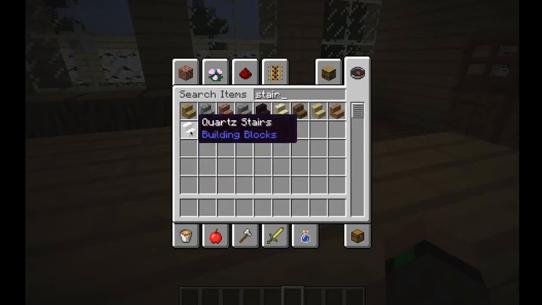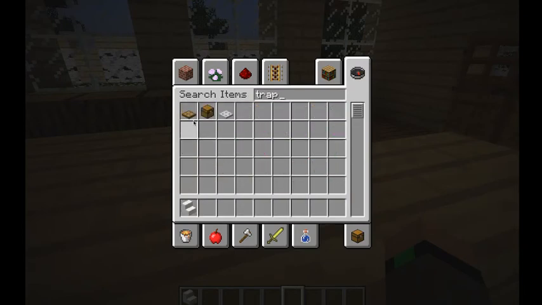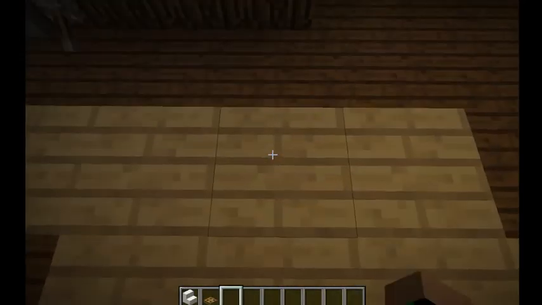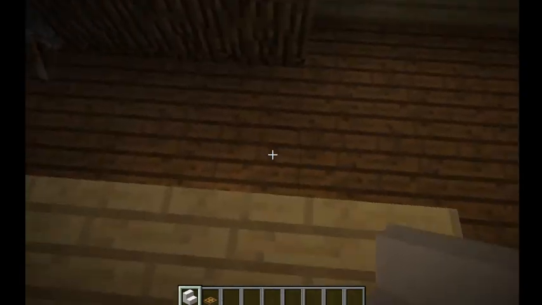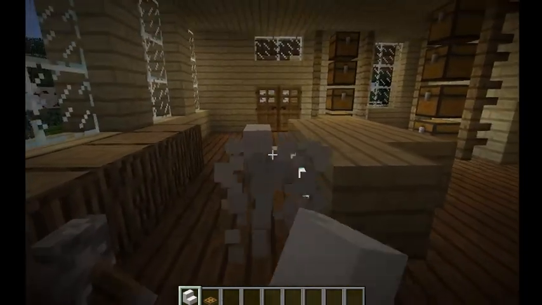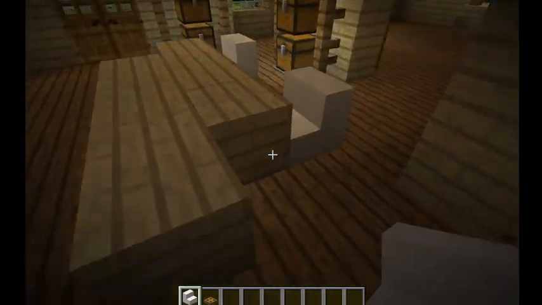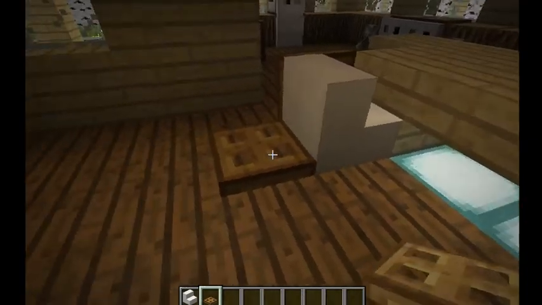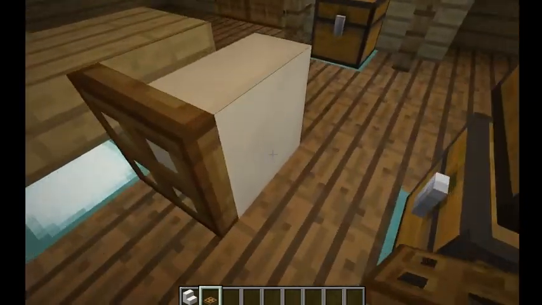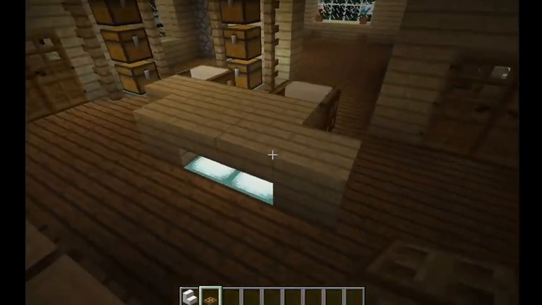We'll use these ones, and we need trap doors. Oopsie daisies, these ones here. Normally I would put the chairs away, but the wood's there. So do we want to put them right up against it? No, we don't. Do we want to do it like that? Yes, we do. We'll just have two chairs in this lovely area. It is a little bit crowded right there, I will admit that, but I think it'll work out for the better. I think it looks pretty damn good.